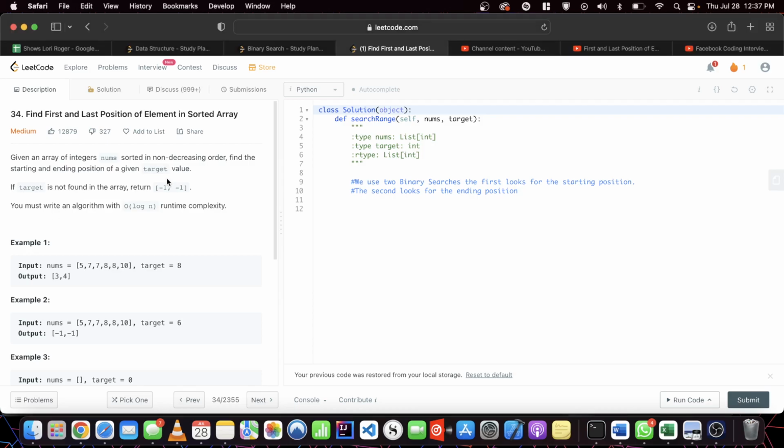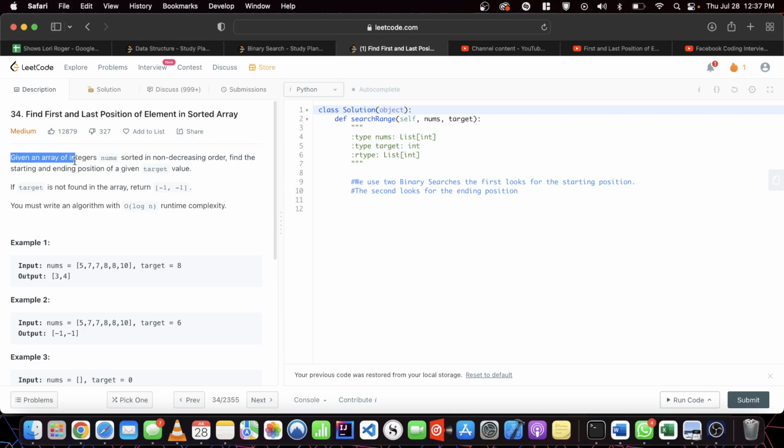Okay, so we're going to be doing LeetCode 34, Find First and Last Position of Element in Sorted Array. This can be a bit verbose, but it's a very nice question, a very good exercise in using binary search to exclude portions of a sorted array that you do not want. Binary search is basically an exclusion algorithm, right? Anyways, let's read it and figure out what they're trying to say.